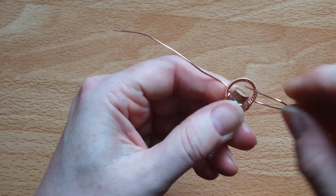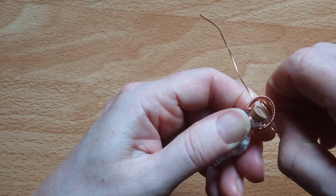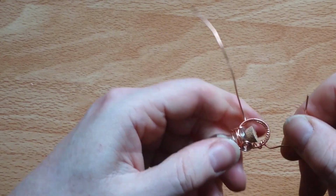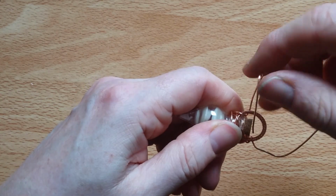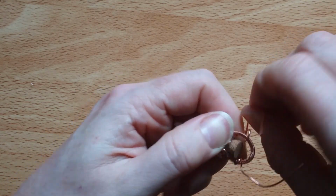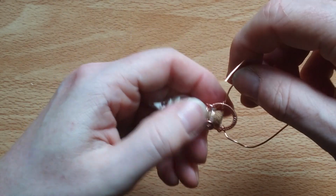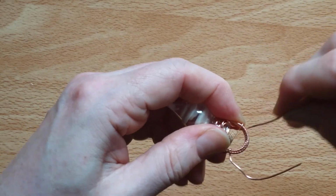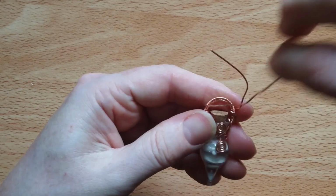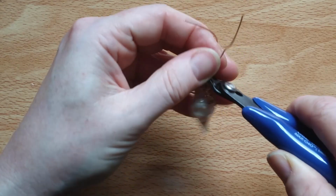Continue spiraling the side wires around the woven loop. Trim the excess wires and make a small loop in the cut ends.